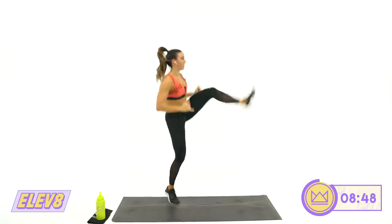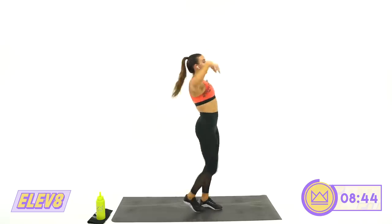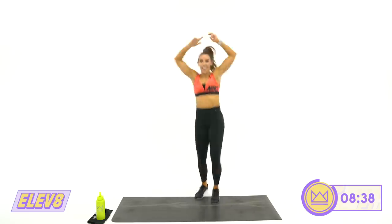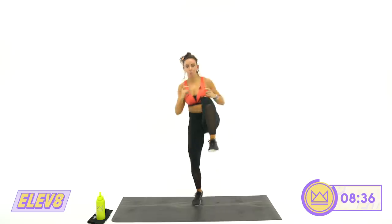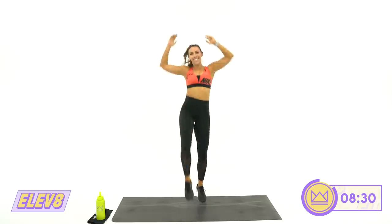Good work. Same side, drives and kicks. If you're modifying, drive, kick. Stay on the floor. Okay? Same thing, same intensity. You just stay moving today. Good job. 15 more seconds. Let's go. 15.